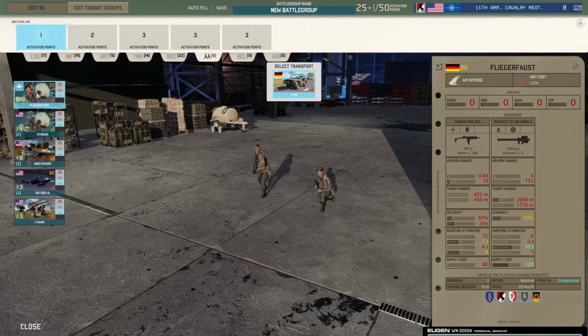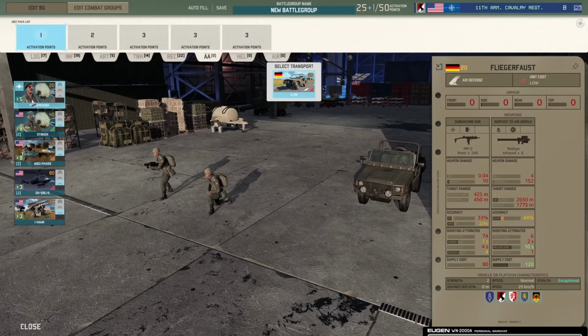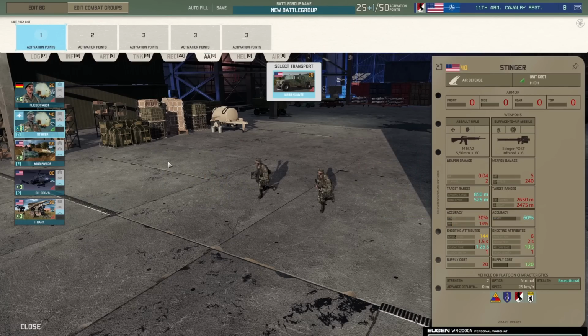Anti-air. Oh, the Fliegerfaust. No thank you. These guys have awful accuracy. They are dirt cheap. You're just paying 20 points for them and that's it. If you max fat them, you get only 5 instead of 16 and their accuracy goes up to a whopping 44%. No. The Stinger starts at lowest veterancy with 60% accuracy.